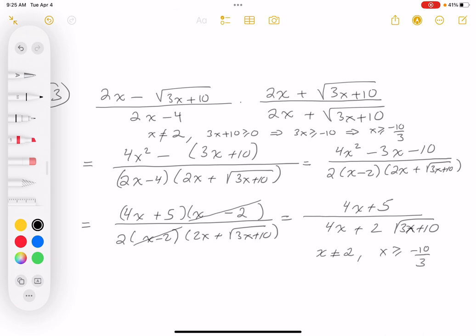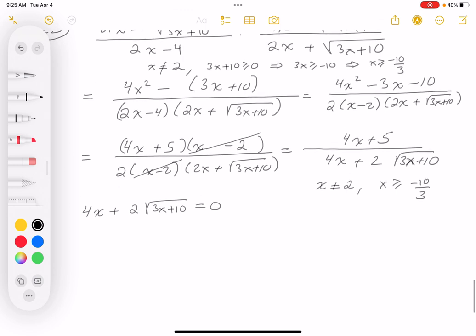Now, I think one of the reasons that Black Pen, Red Pen doesn't do this is because by rationalizing the numerator, you may have introduced another problem. And I want to go through that with you. So, for example, for the bottom, I'm wondering, is the bottom ever equal to 0 in the final answer? Well, I'll write it down for you. What do you see? 4x plus 2 times the root of 3x plus 10. Does it ever equal 0? Well, let me see if I can figure that out.